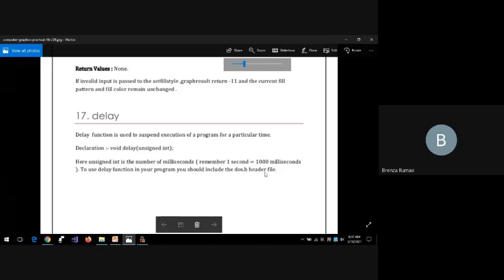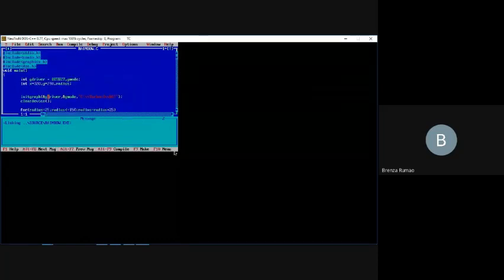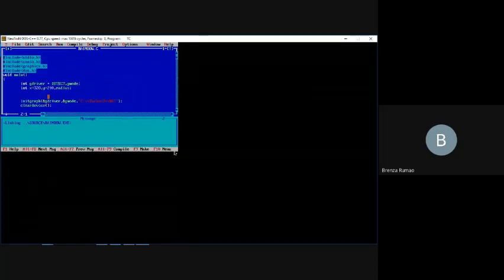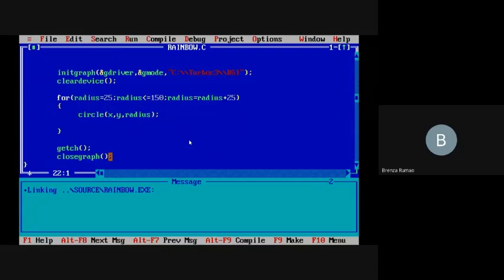So let's try to do this delay and see what effect we get. This is normally a function that is sometimes used for our animations. This is normally used for animations. In the future practicals we have some, a long time to go, it will take a lot of time to reach there. Not that much, somewhere in this month we should reach there, but it is supposed to take a bit of time. It is used more there, but here let's see the impact.